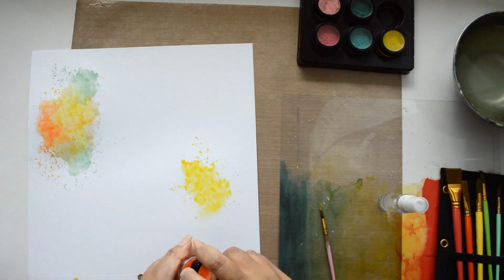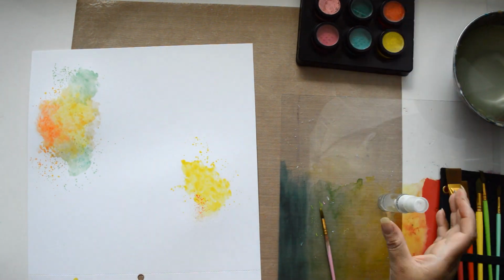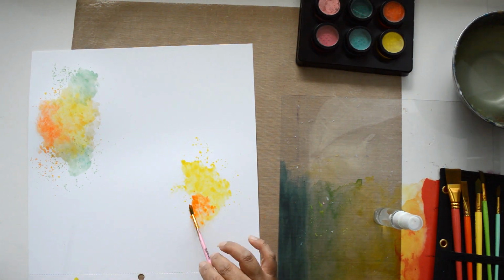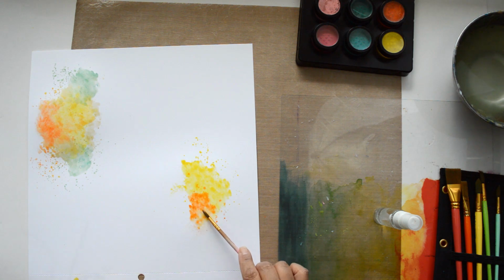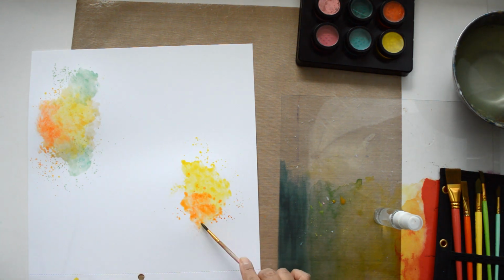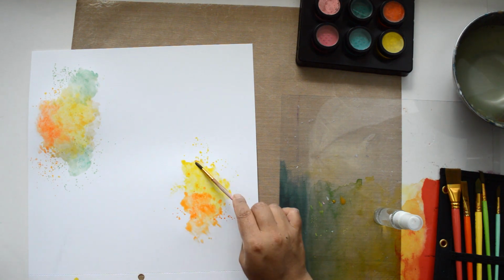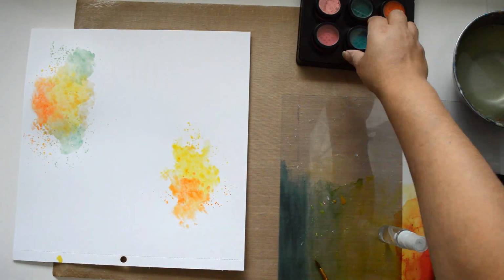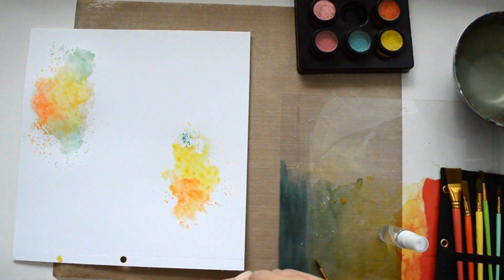But I'm going to move it around with my brush, and then again I'm going to bring some of the orange, just because, like I said, I have some of the orange paper in this layout. So I'm going to bring some of those tones, and I'm going to bring also the teal powder, because I'm also using a teal paper, and I love the color combination. I love the way the watercolor dried, because it becomes watercolor dried. It was beautiful.